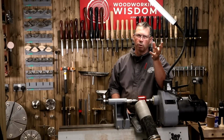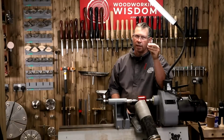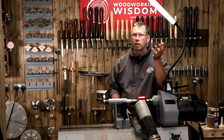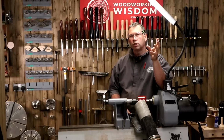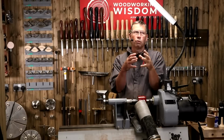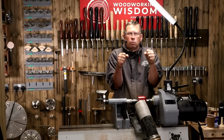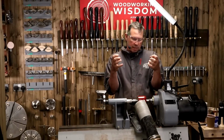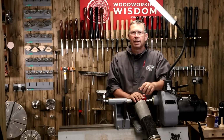Because don't forget what we're doing with pressure. We're not expelling the air. We're just shrinking those bubbles out of sight. So if you suddenly let pressure back in again, those bubbles are just going to come back. Saying that, what it also does is force the resin into the holes, because you're almost pulling the resin in by shrinking the physical size of those bubbles. Remember, it's not like vacuum where we're expelling the air. We're just shrinking the bubbles down. So yeah, really until it starts to set.